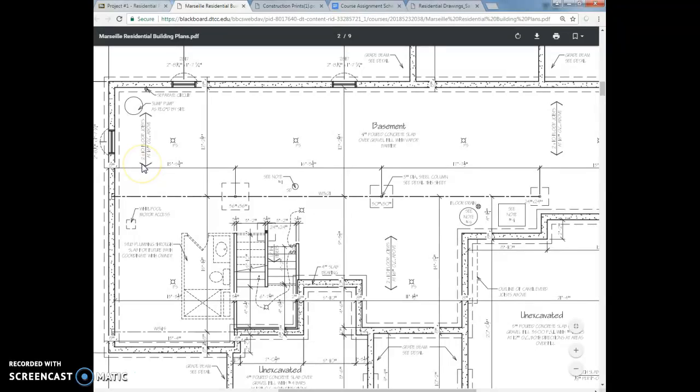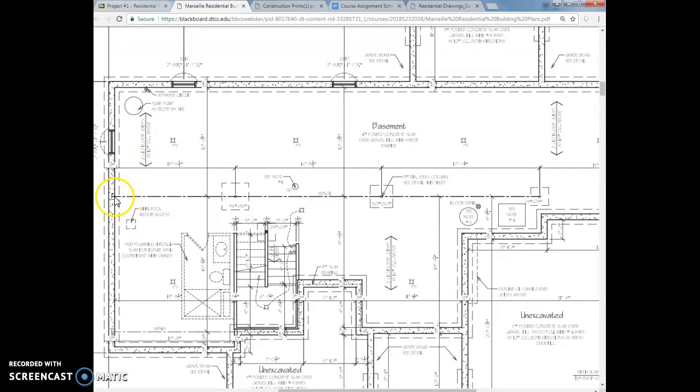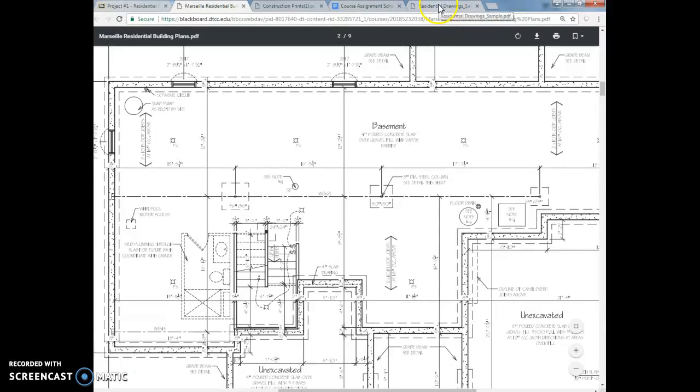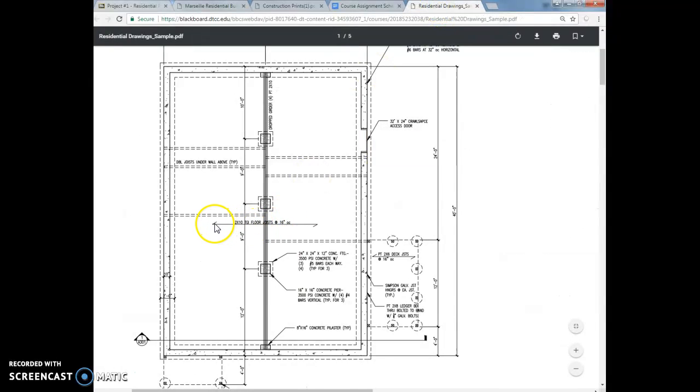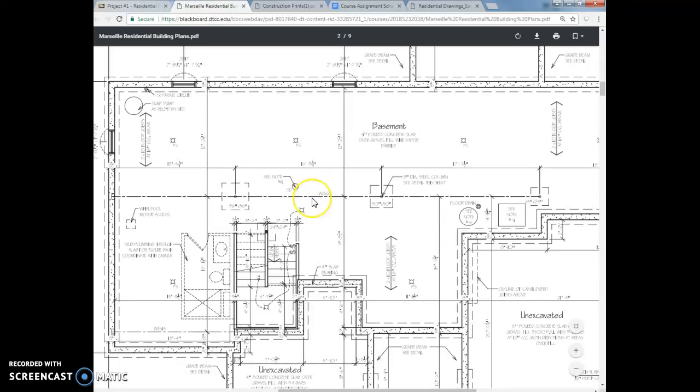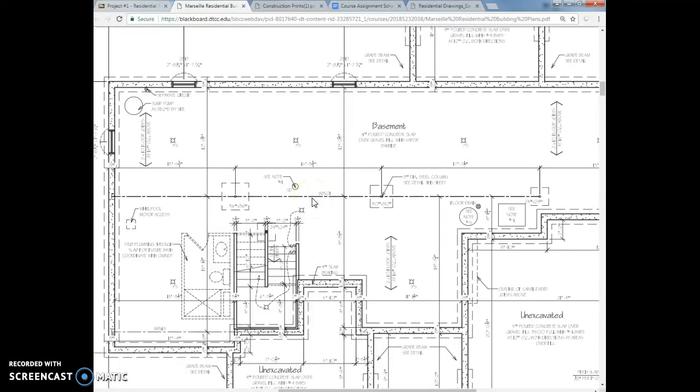So you don't have to draw out every joist and every beam, but you do have to draw this line type right here showing your beam, and you have to draw this icon right here to show your joist span. If we go back to those residential drawings, you might also see the joist span indicated like this. That's fine if you want to draw it that way too, but the beam should not be drawn in this way. It should just be drawn with this line type right here.